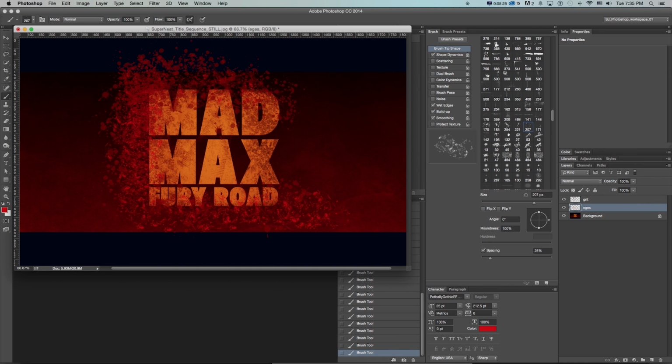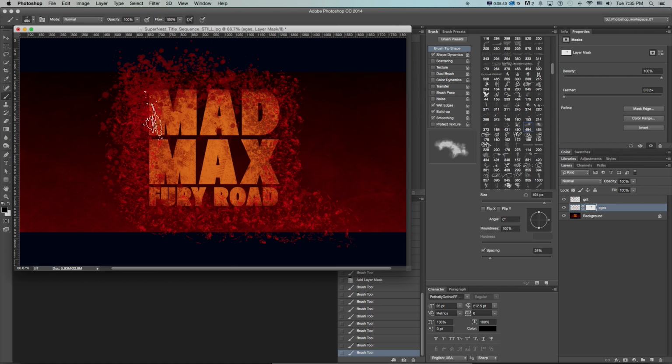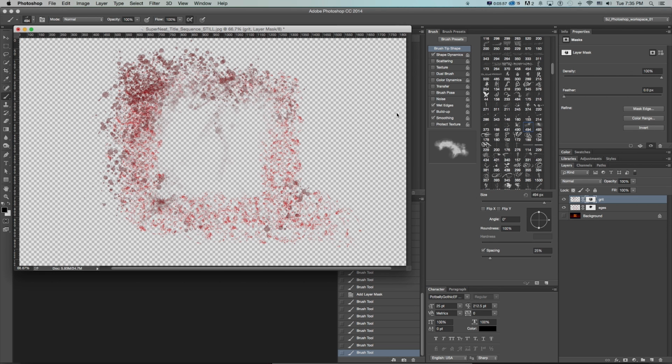And if I go a little overboard, which I tend to do, I kind of like to put more in, and then I can always make a mask with this tool, flip these colors so I'm drawing with black, and just paint some of those back out. And if I want to, I can grab a bigger brush, any of these work, and just get rid of some of those, and that's going to balance that out. So we'll do that for a while, get all sorts of grit. I'll hide this, and we end up with this.